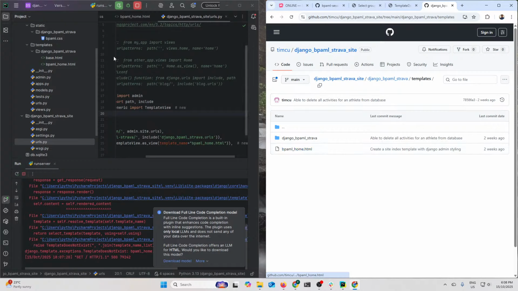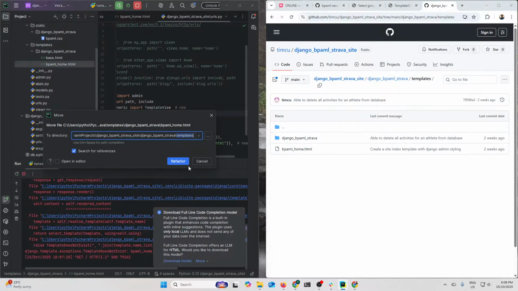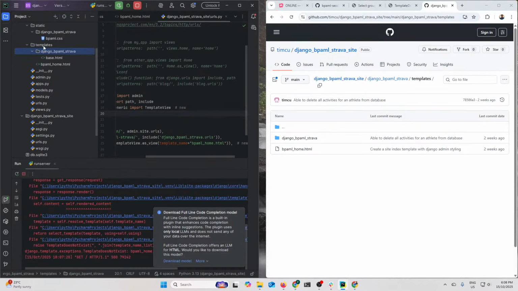And it's outside. Oh yeah, there we go. So we'll move that one out. So it's actually not in the app, it's just in templates. So when I go here, there we go, it found it. All right, sorry for that.